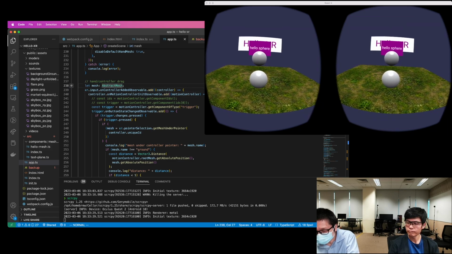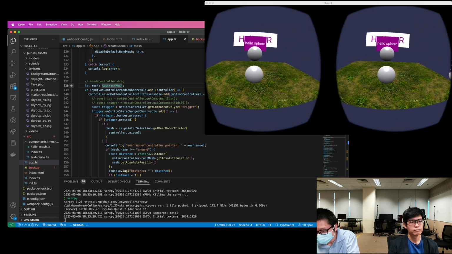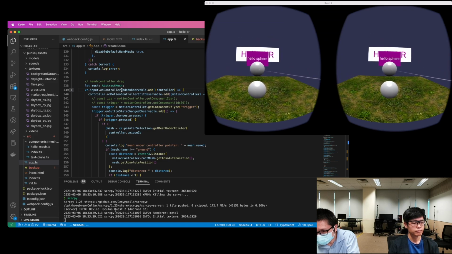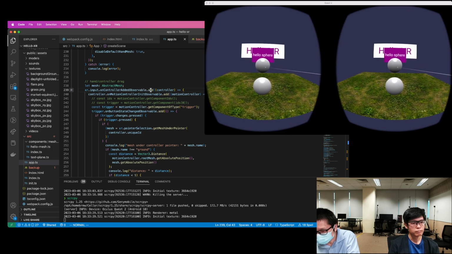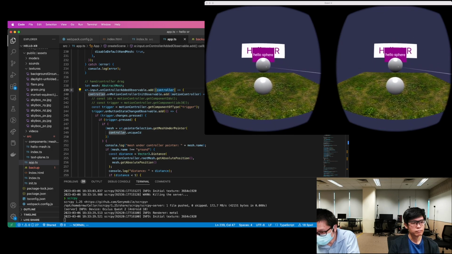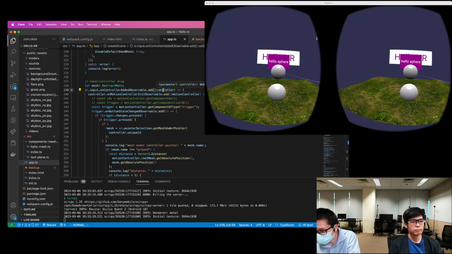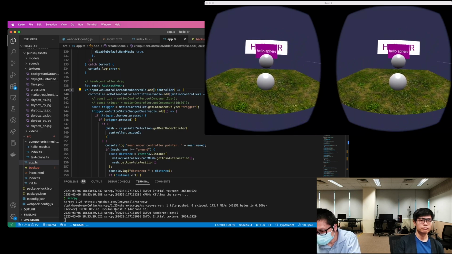So the mesh will hold whatever mesh is grabbed, and the pointer. First, we add the observer to the onControllerAddedObservable, which means whenever a controller is available, it will run this code and give you the input source. In our case, it's a controller because it's VR.